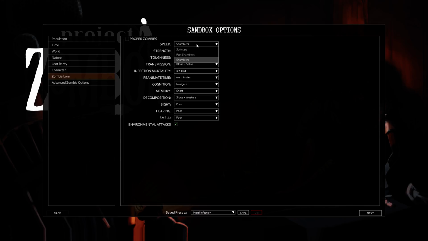The speed of zombies is in 3 different selections here. You have shamblers, fast shamblers, and sprinters. Shamblers, they'll slowly move towards you. Fast shamblers, they're picking up some speed. The really scary one though is sprinters, where they will sprint like you do. So you can get that 28 Days type zombie feeling if that's what you're into.